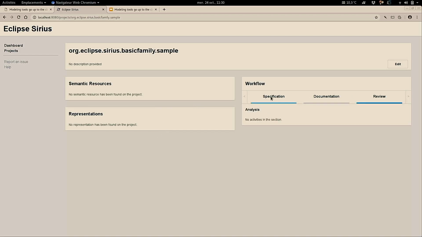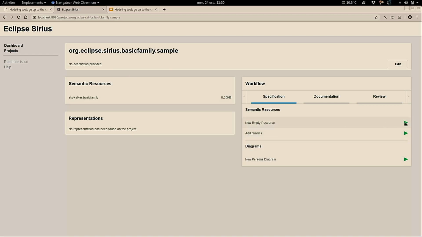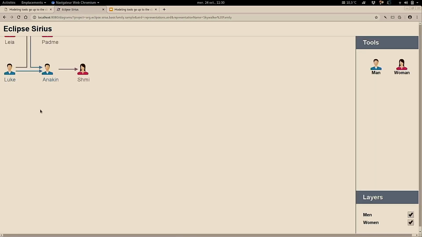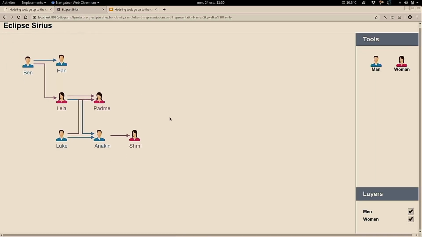I can find the same workflow here. So here we have no semantic resources, so no actual domain model in this project, but we have created an action to create a new one. It's empty initially. We have another action to fill it with some initial data, and then a final one to create a diagram. This is using the plain Sirius API on the server side and rendering the result on the web page. And I can open the diagram, and this is a Sirius diagram, which is interpreted from the classical ODesign file. It's exactly the same that we used for the basic family tutorial, but this time rendered on the web.